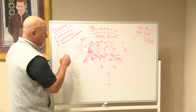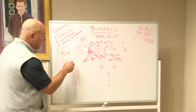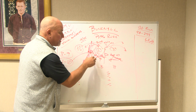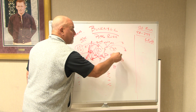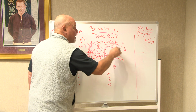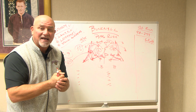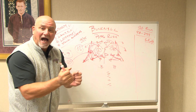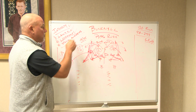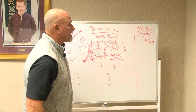Knowing where we are on the field, knowing if it's 3rd and 9, knowing if it's 1st and 10, you rush differently on 1st and 10 than you do on 3rd and 9. On 3rd and 9, you're pinning your ears back as a defensive end, you're coming up the field, you're trying to create some leverage, boom, coming back underneath, beat him with a speed rush using your hands. It's a lot about hands and wrists, and I see the D linemen practice that all the time with Coach Donovan, boom, knocking the hands down, getting the hands out of the way, getting leverage up the field. So again, spatial awareness, knowing what the down and distance is, your pass rush lanes, your leverage.